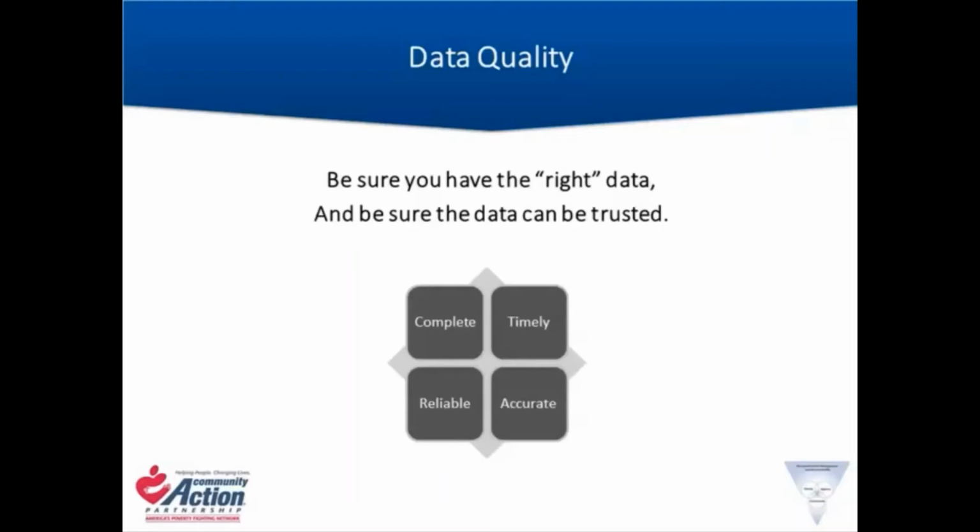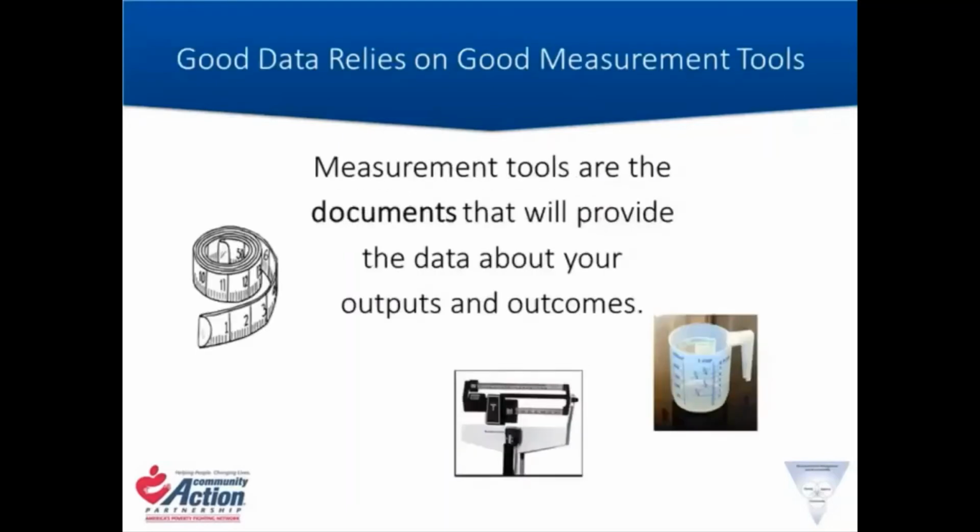We also need to make sure that our data is reliable. So there's an element of consistency here. Is there an ability to say, yes, this has been verified? We know that we can rely on and trust what this data is telling us. And again, is it accurate? So does the data entered represent what is actually happening? Is it a true representation of what you need?